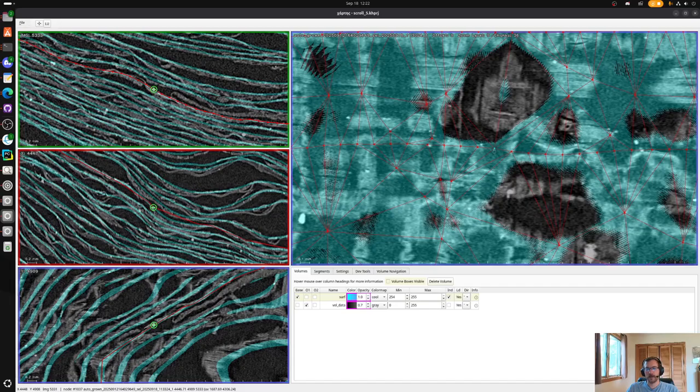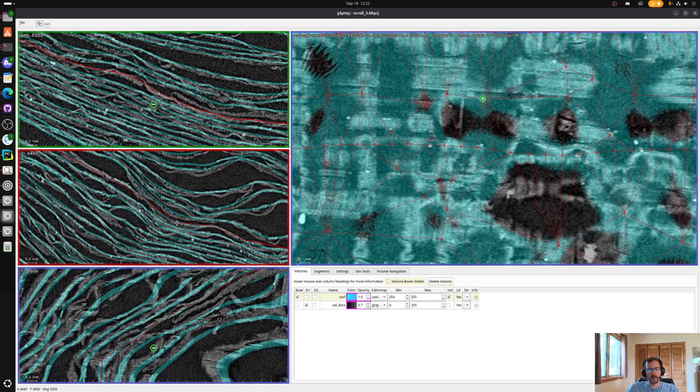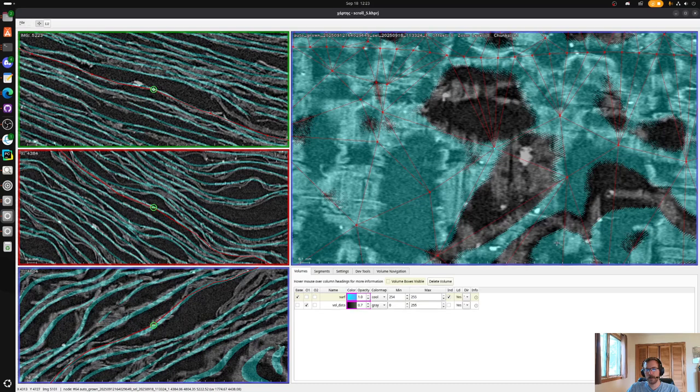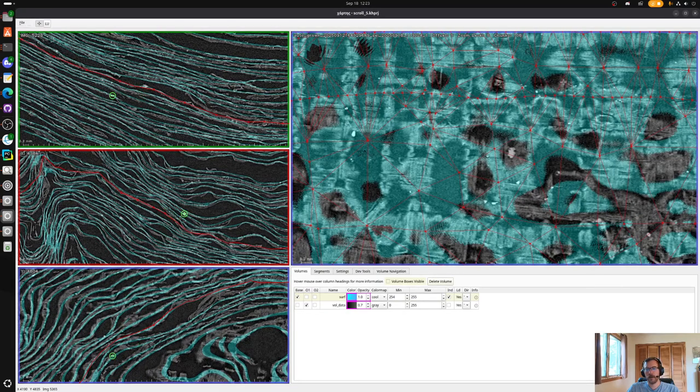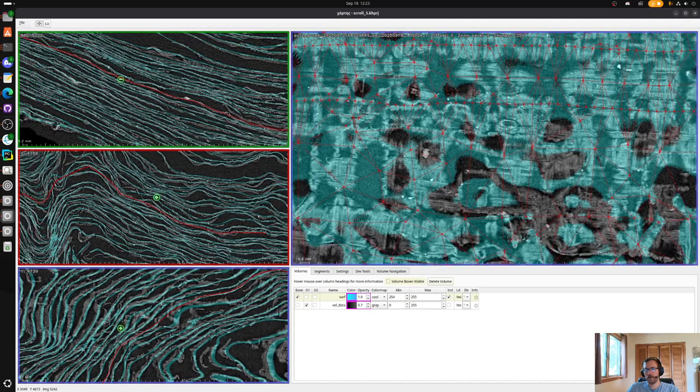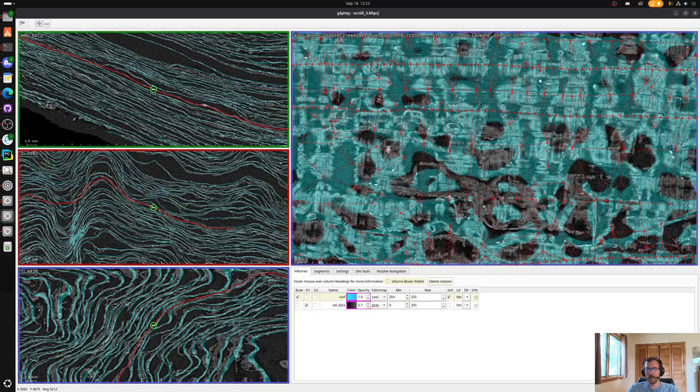Now this node is below this, so I should go in my X plane or my Y plane, and I can see if I move my tracking cursor here, if I place a node here, it will go there. And there we go. So similar for this one. I know that this is above this. So if I look in this pane here, you can continue to do that for really anywhere you see that you've got holes.